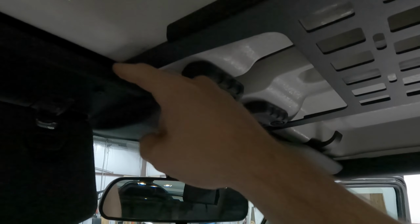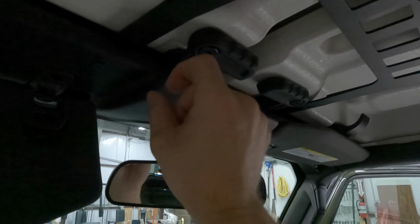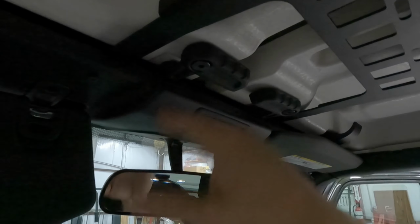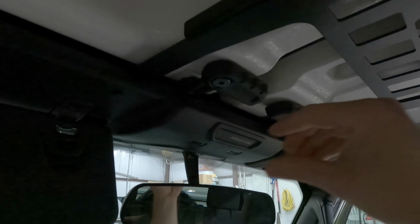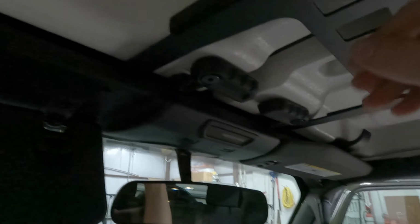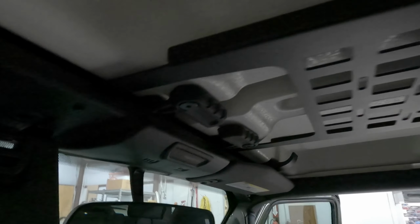I also ran a thin strip of double stick tape, just some stuff I got at Harbor Freight, all the way between it. The reason I did that was so that you're not getting metal on metal. There is a little bit of a buffer there, so once I cinched those bolts down, it's squeezing that, so I've got something to keep it from squeaking or making vibrations or something like that.